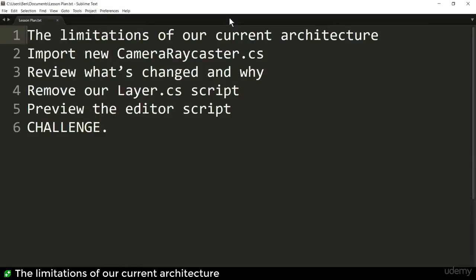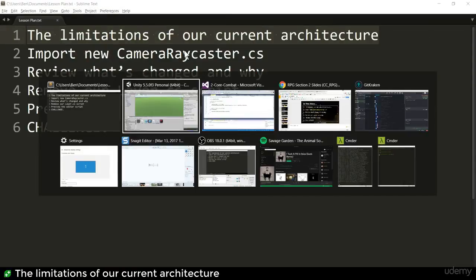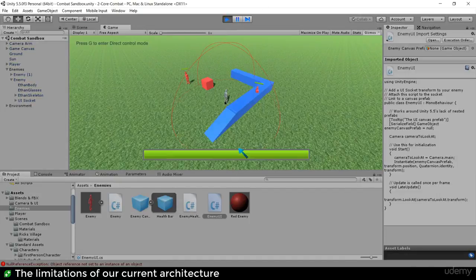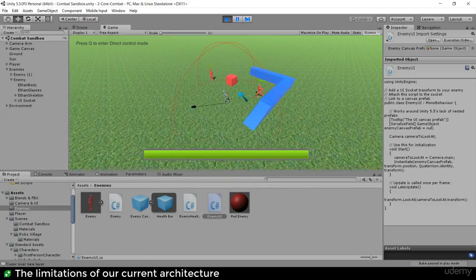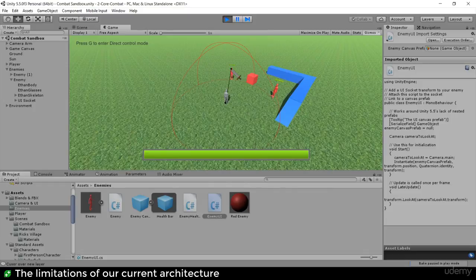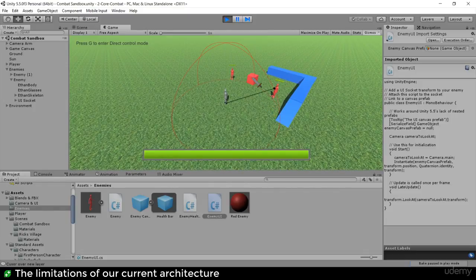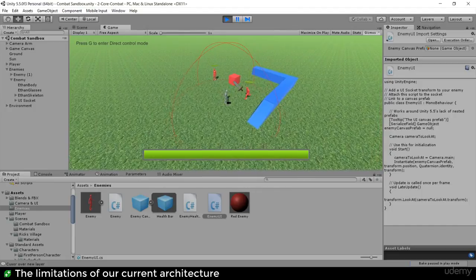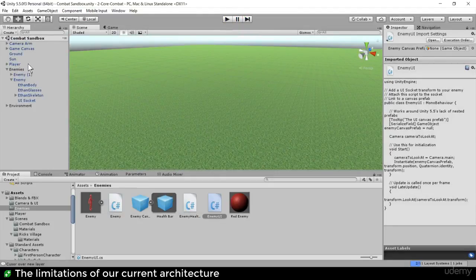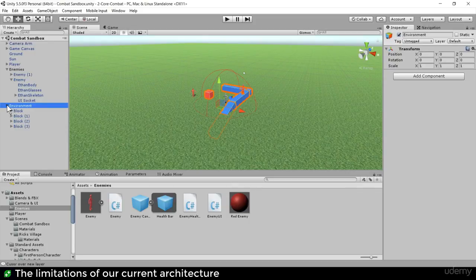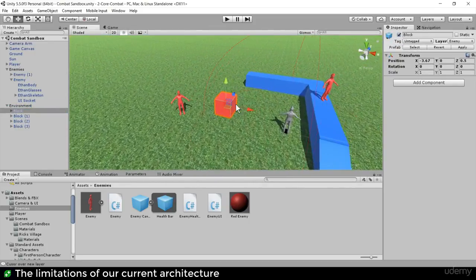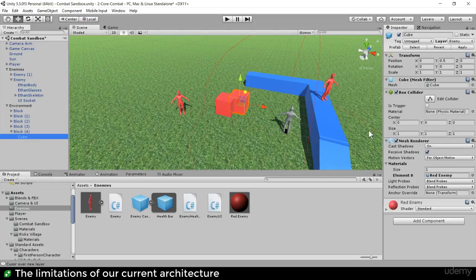Now, the limitations of our current architecture is what we're going to start by talking about. I've got two things I'm worried about. Number one is that I'm handling the change in cursor and the click in two completely different places. And I'm worried that as we get more layers, we won't be consistently handling what the cursor is doing. For instance, I could decide to duplicate this block here, let's do it actually, take a copy with Control D, and move another one here. Now, I make this duplicated block a different color, like maybe white. I need to be a bit careful how I do that.